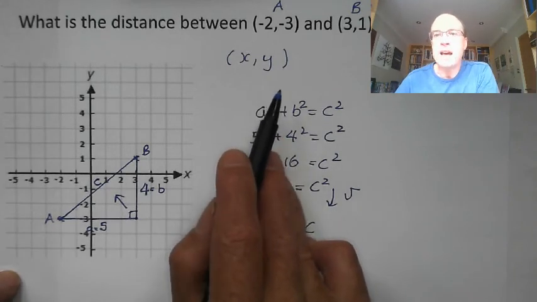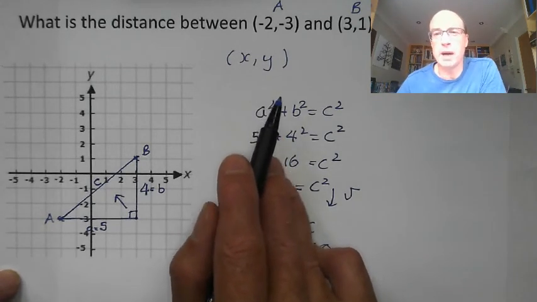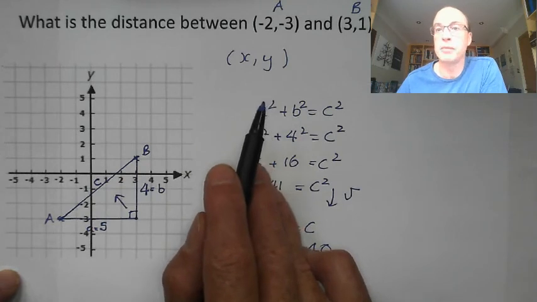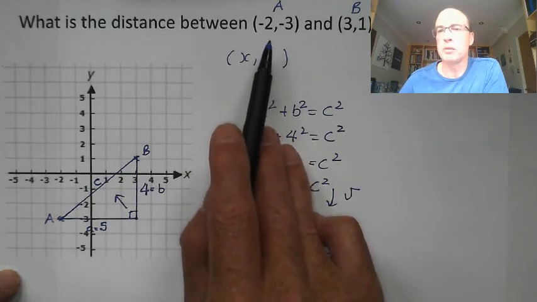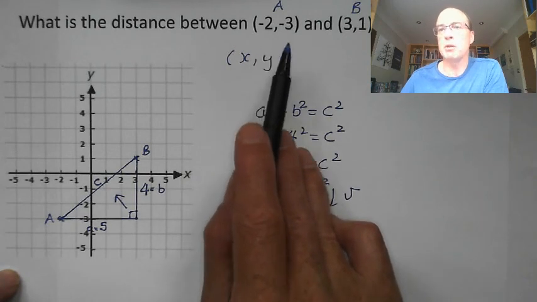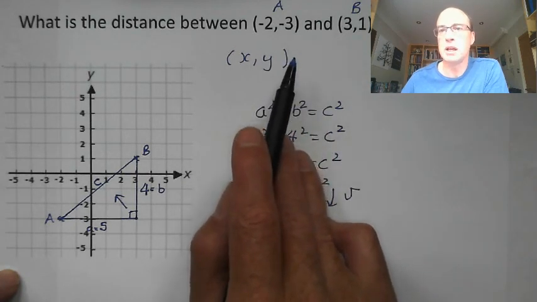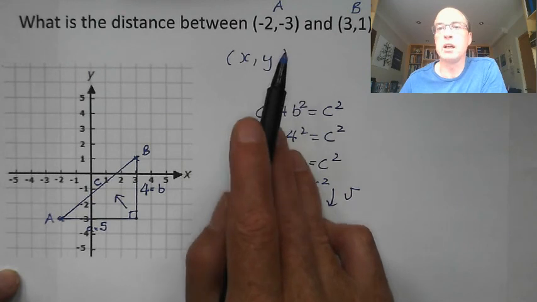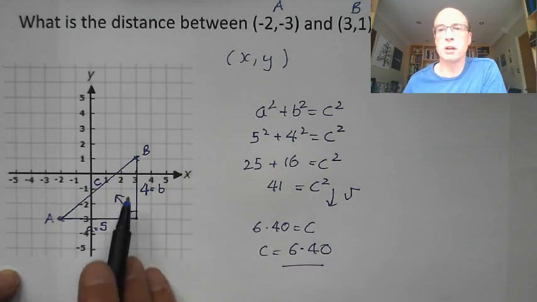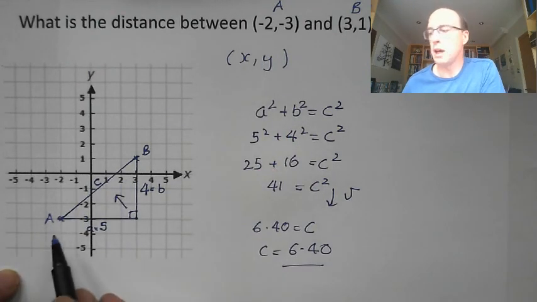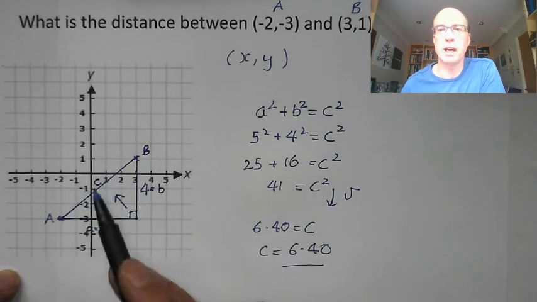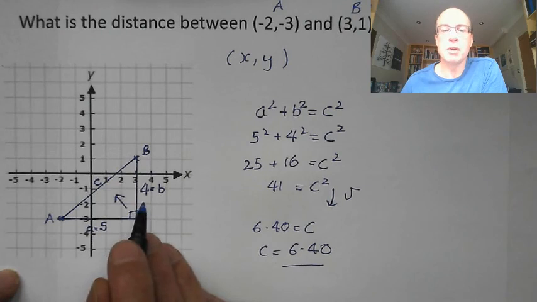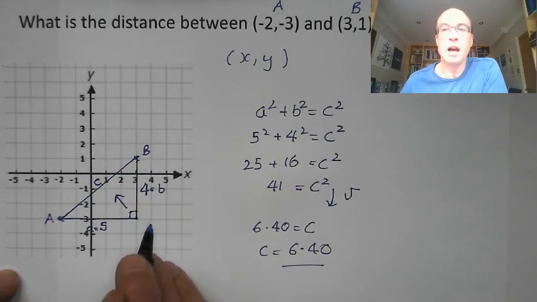So in our next challenge, we're going to be having a look at Iron Man. He's going to be doing a similar sort of journey to Superman. But this time, we haven't got a grid, but we've got his coordinates. So what we're going to do is we're going to plot those coordinates on our grid. We're going to connect them up with a straight line. We're going to draw our right-angled triangles. And we're going to use Pythagoras to work out the length of each of those journeys. Okay, when you're ready, pause or stop the video, and then have a go at the Iron Man challenge. Good luck.